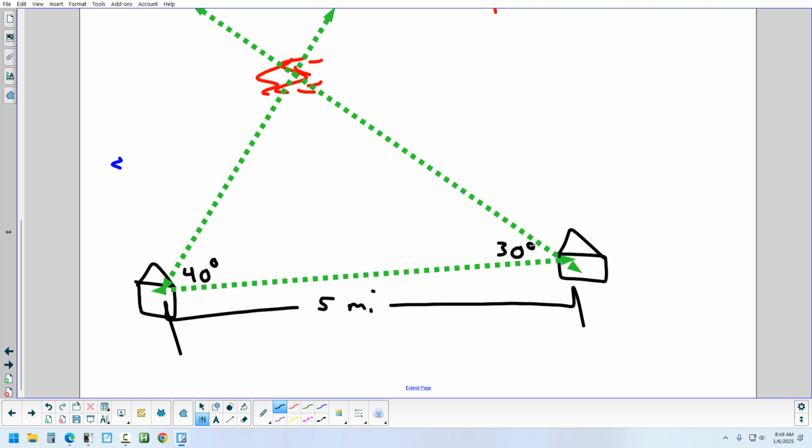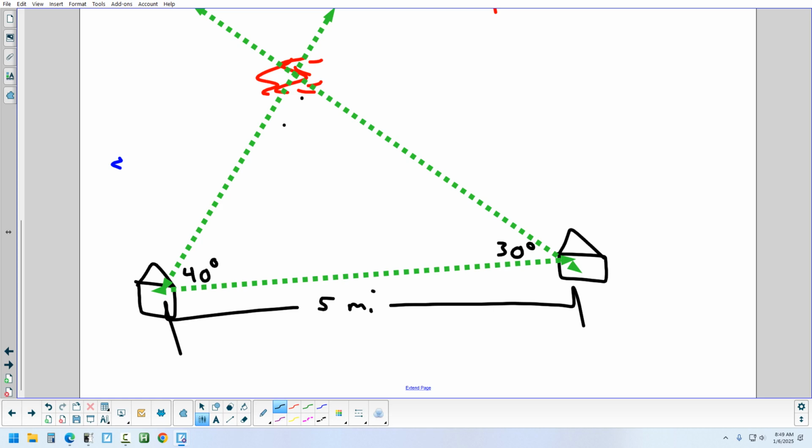And you've got 3 pieces of information. That's all you need: 2 angles and a side. You can figure out anything you want to know now. You could find the length of each side. You could find this angle up at the top. And with all that, you can triangulate and get a coordinate on a map for exactly where it is.